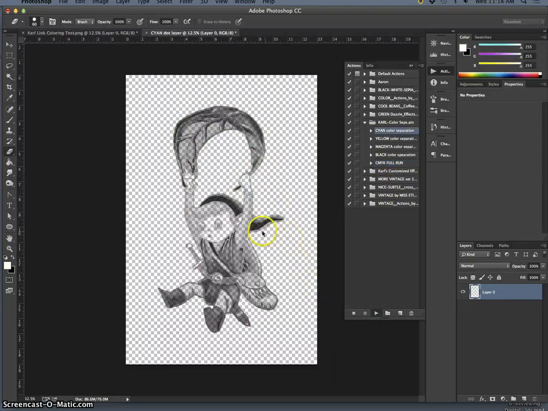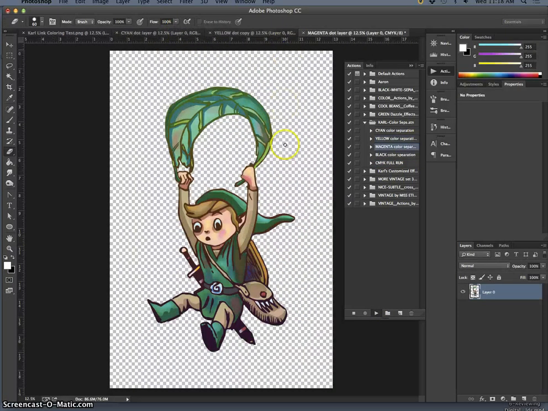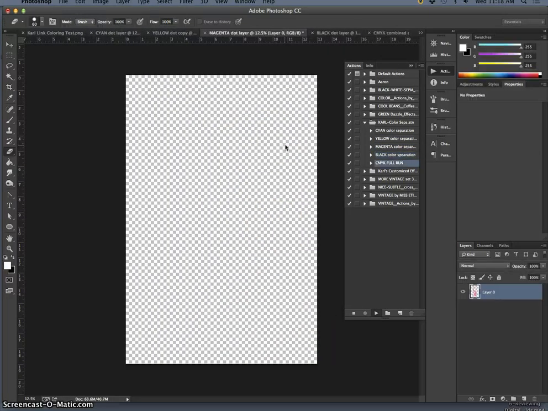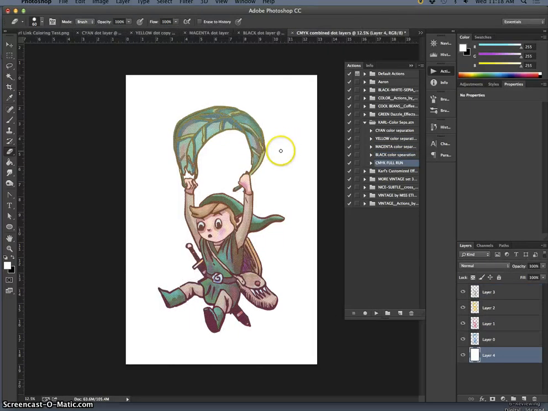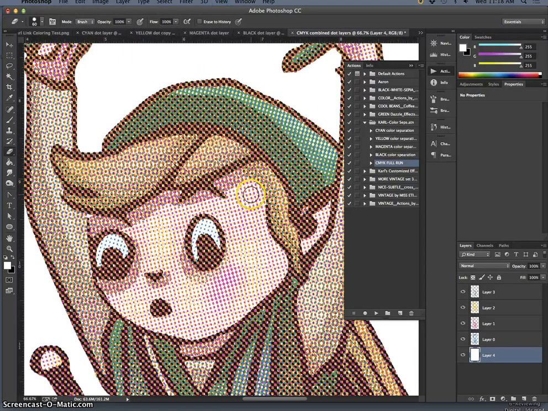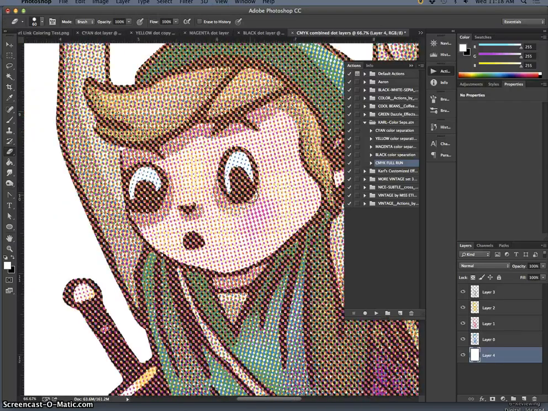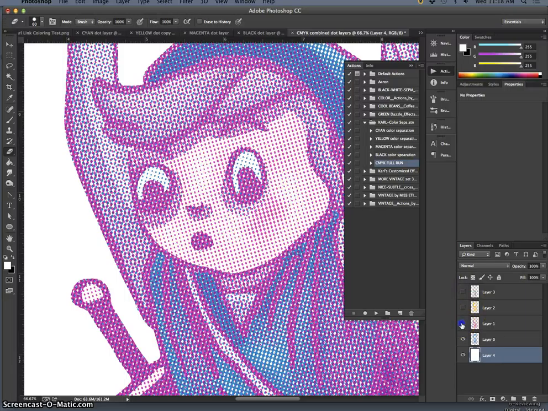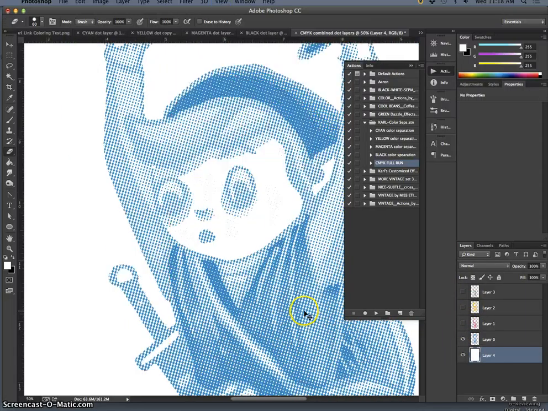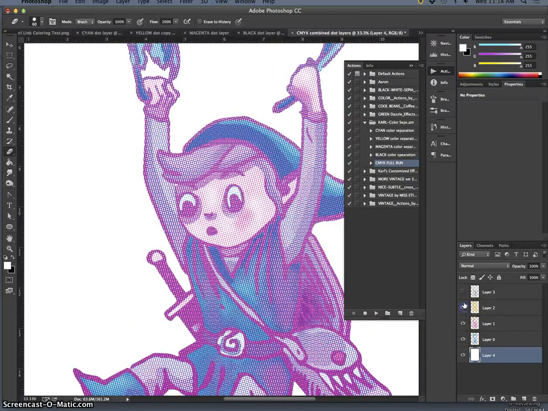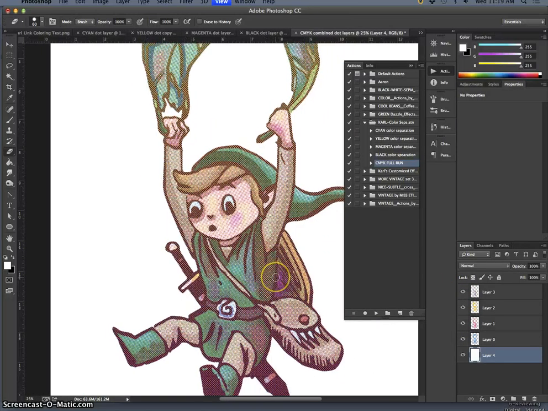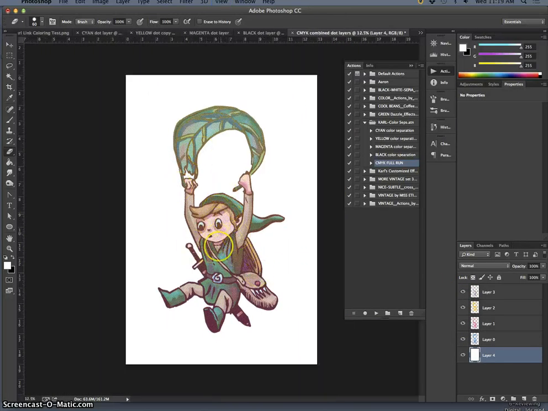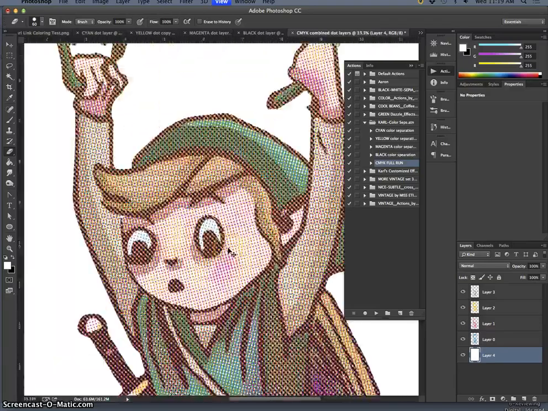And what this will do is create separate files that would be how the film work would be outputted for a 4-color lithographic print. And I end up with a combined example as a new file that looks like this. So this is made up of 4 inks: black ink on top, yellow ink, magenta ink, and cyan ink. And when you layer them all together, you get the illusion of full color. So that is how it would be printed in an old comic book, and it's beautiful. Look at that.